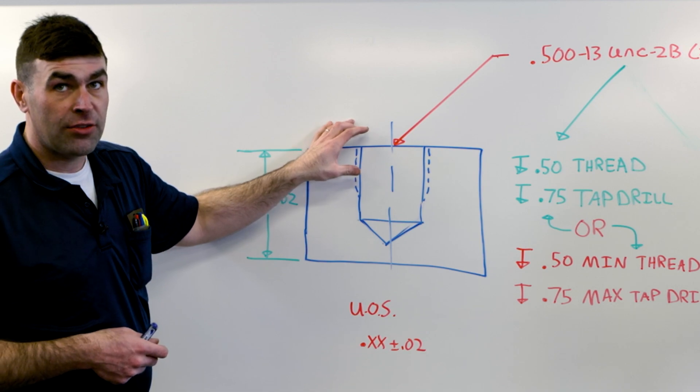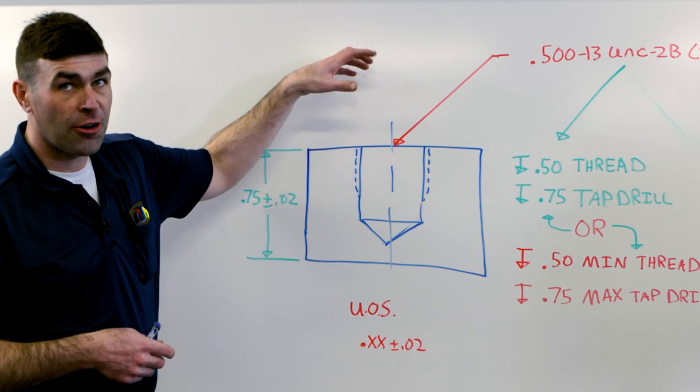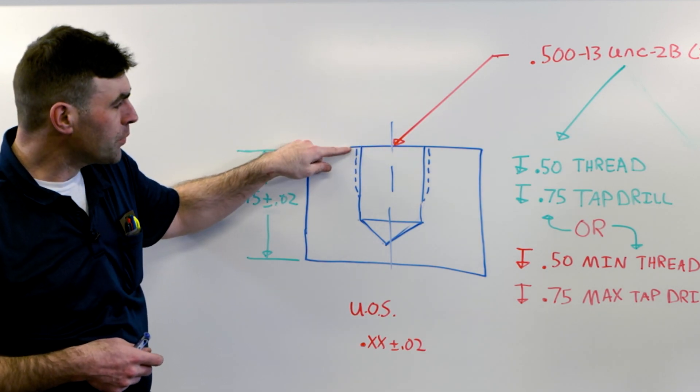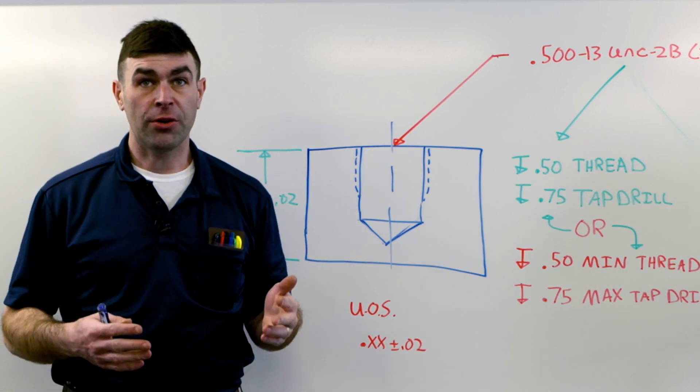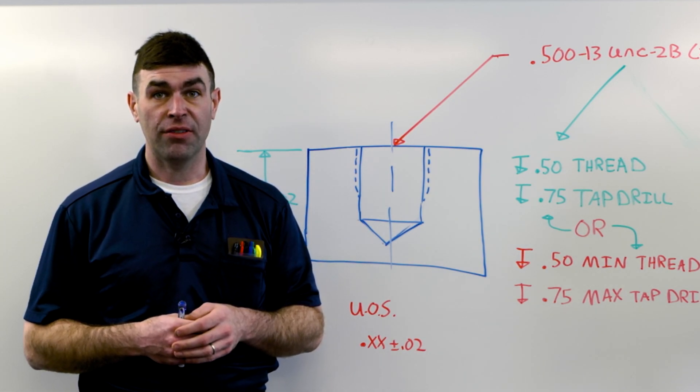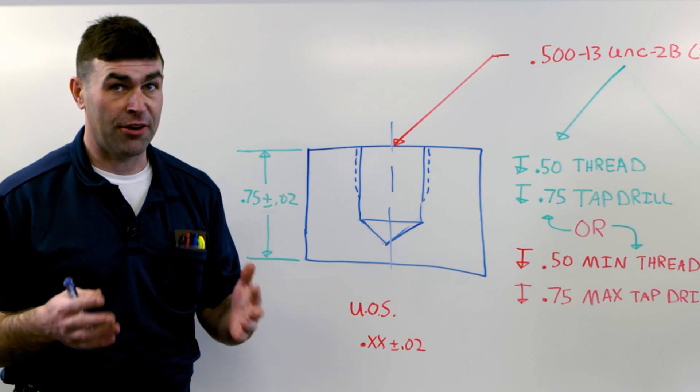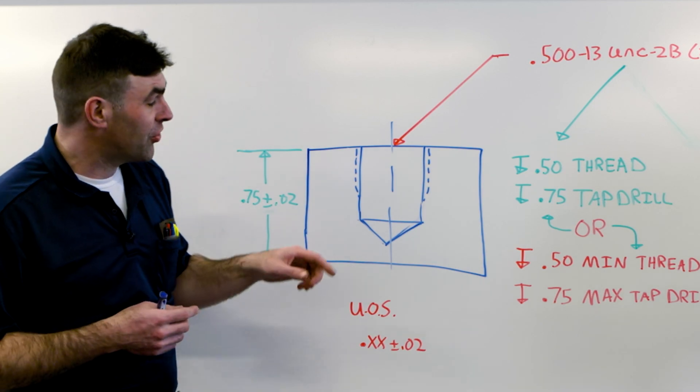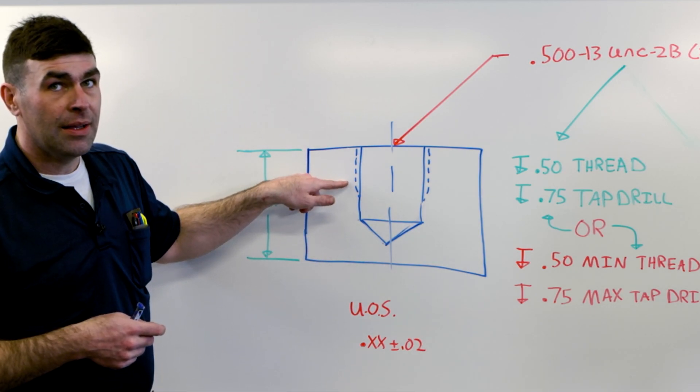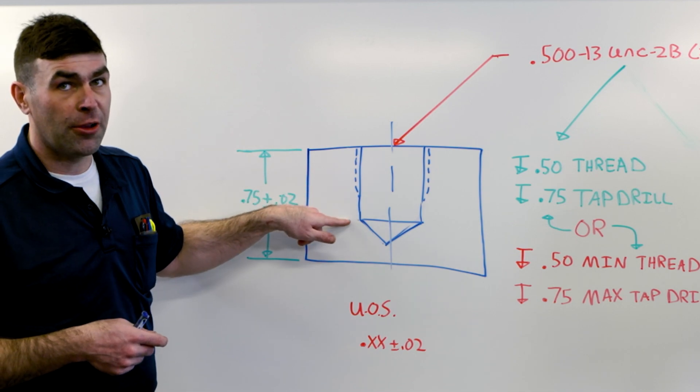If they only thread it a quarter-inch and you have a half-inch threaded fastener, it's going to stop somewhere. So threading further generally isn't going to hurt the functionality of your design. Although for manufacturability, you're generally going to aim for this half-inch mark, maybe a little bit past it.